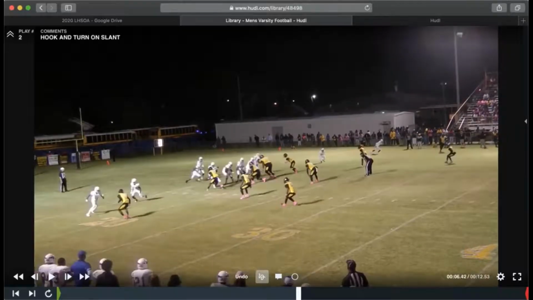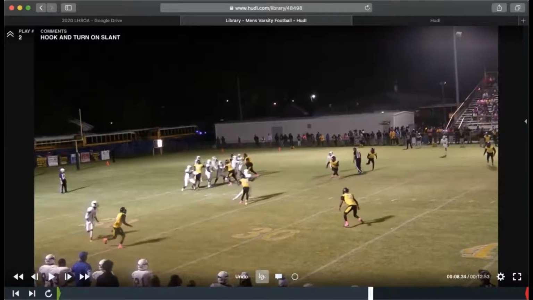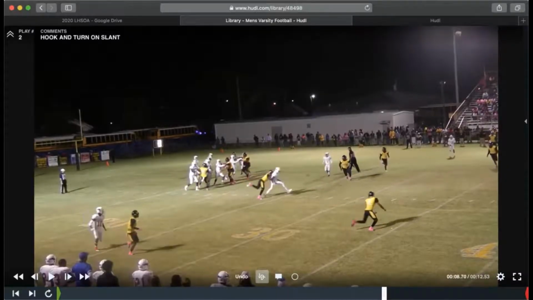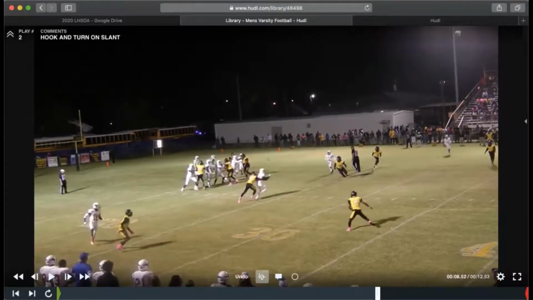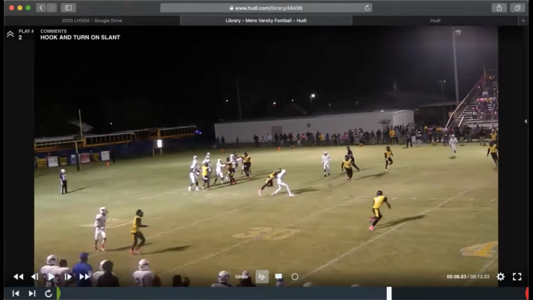The key is just like it sounds. As he tries to get through, we get an arm over the arm of the receiver, around his waist, and actually turns him as the ball is getting there. Now, if this happens after the ball is passed, it's one thing, we can let that go because we can say that hook and turn didn't affect anything. But when it's right before or just right after the ball is getting there, the hook and turn is actually pulling the receiver around. So that's an example of what that looks like.